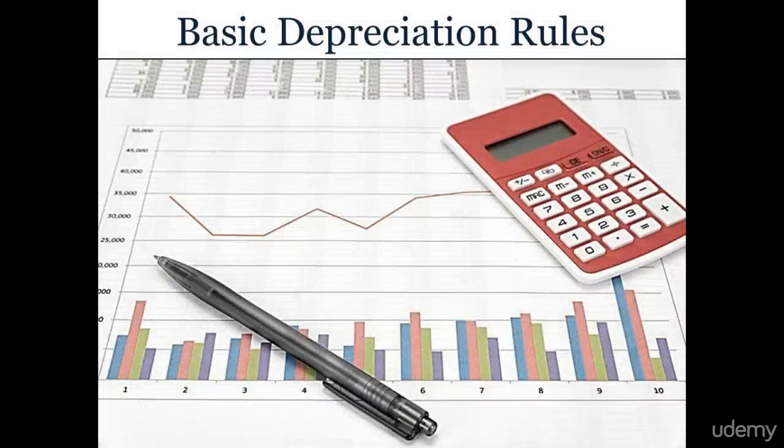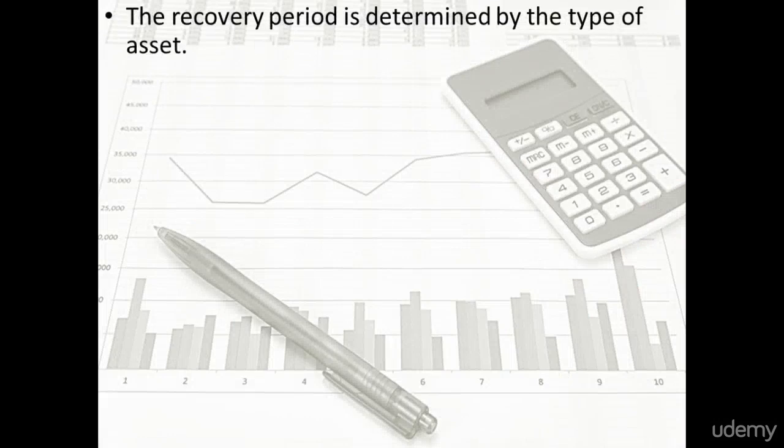The rules for calculating and deducting depreciation are set by the revenue service agencies in every country. A few important rules to keep in mind. The recovery period is determined by the type of asset. There are a series of specific recovery periods based on the nature of the asset.